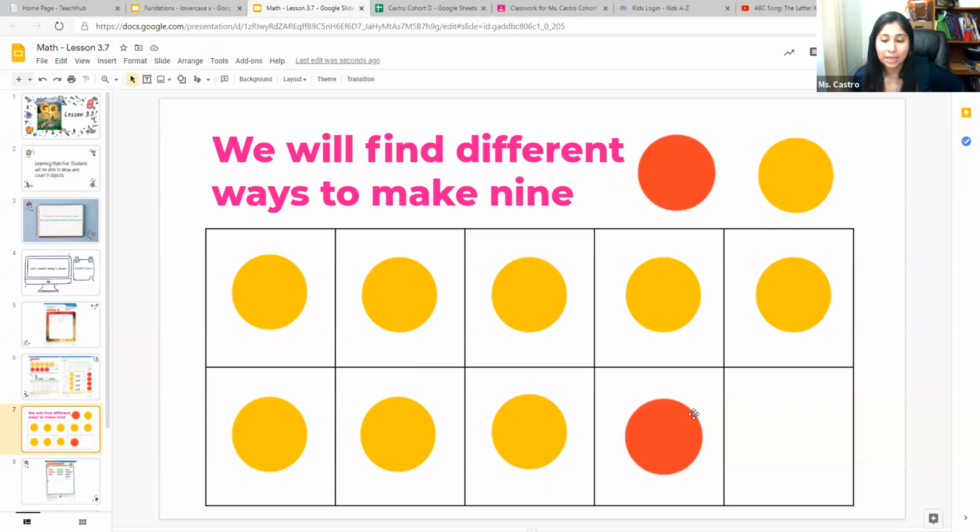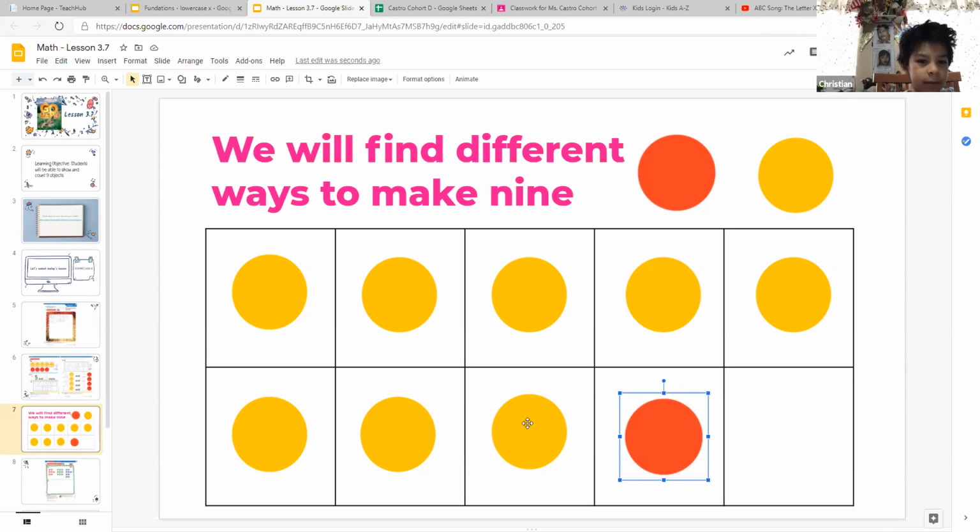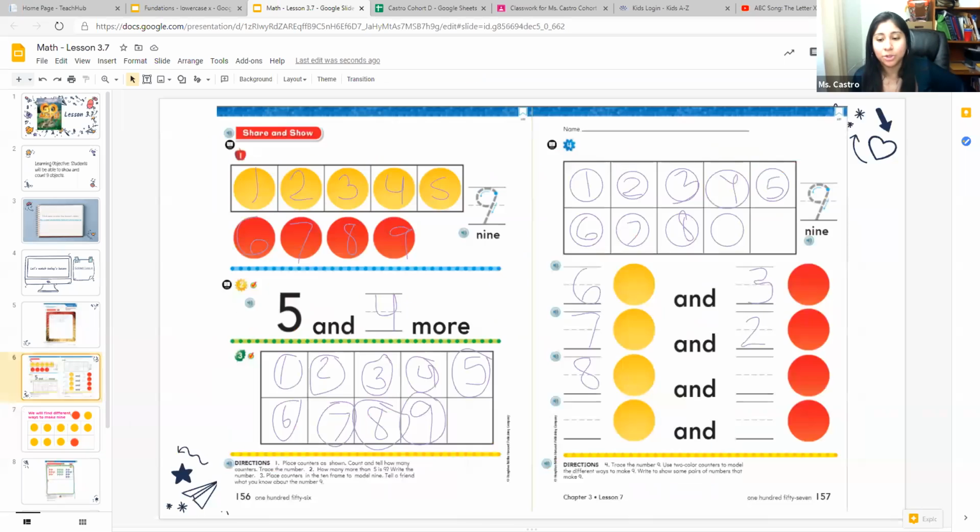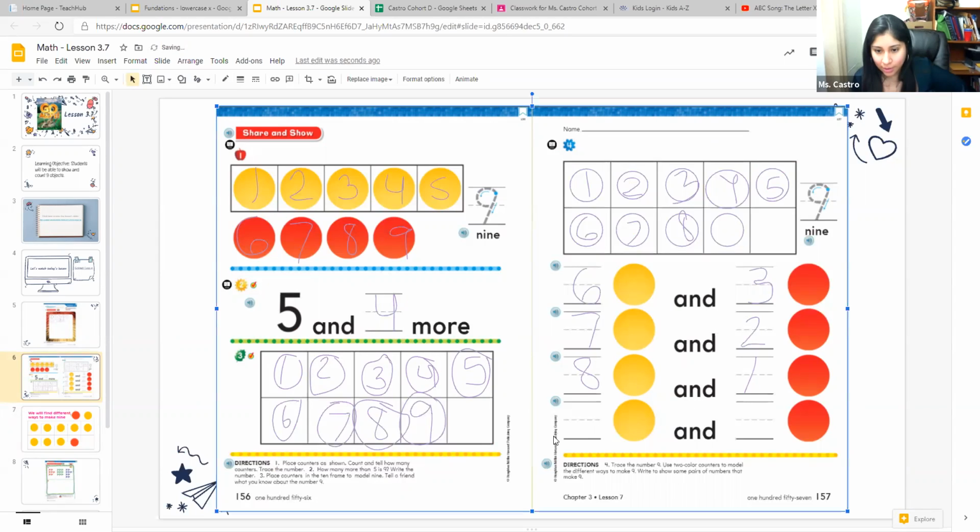So we still have to count to see how many red we have. So let's go back to the 10 frame. And I want you to count how many red. How many do we have? 1. Yep. So we don't have any more. So what number do we write for the red, Christian? 1. Very good. Excellent. Yes. Good job. Thank you for helping us out, Christian. Very good. All right. So we actually have to find one more way and then we're done.